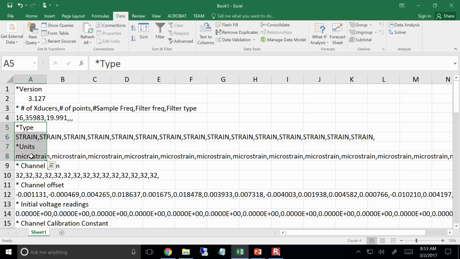What is strain? Strain is essentially a percent deformation. To give you an idea, let's say I have some bar, and let's say it's 10 inches long. Now I take that bar and I stretch it out 1 more inch, so I make it 1 inch longer. The strain in that bar would be 10%. In other words, how much it elongated divided by its original length. So that's 10% strain, or 0.1 strain.